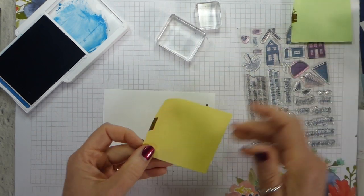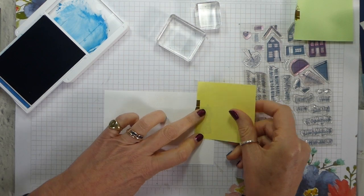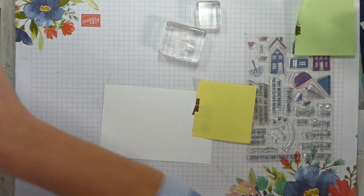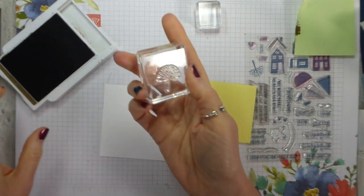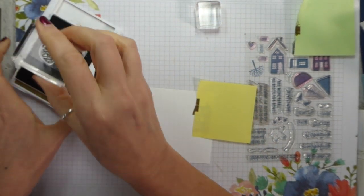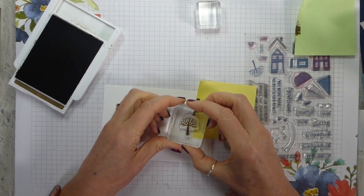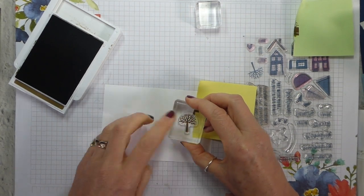And as I say, this is quite stamp heavy and block heavy. I blocked off the side of the house before I then used the tree. Don't need the blue for a while, so let's pop that to one side. And I've used the Soft Suede again for the branch and trunk of the tree, and that's just going to snuggle next to the house, sort of under the roof.